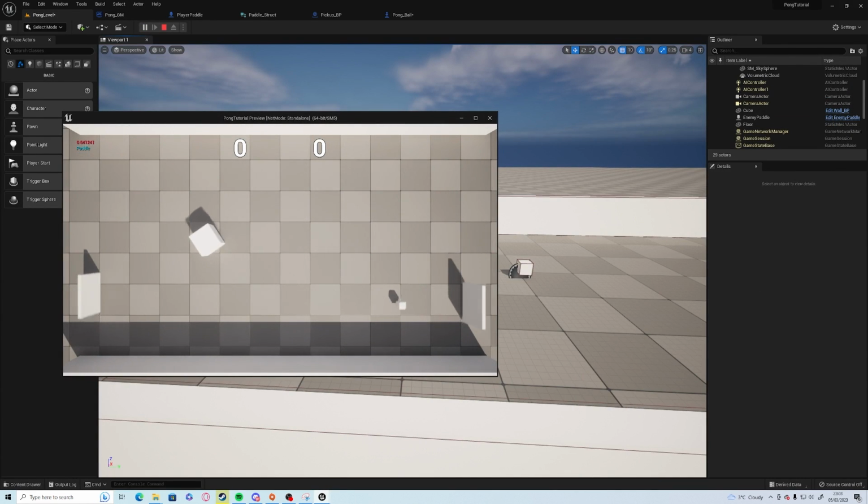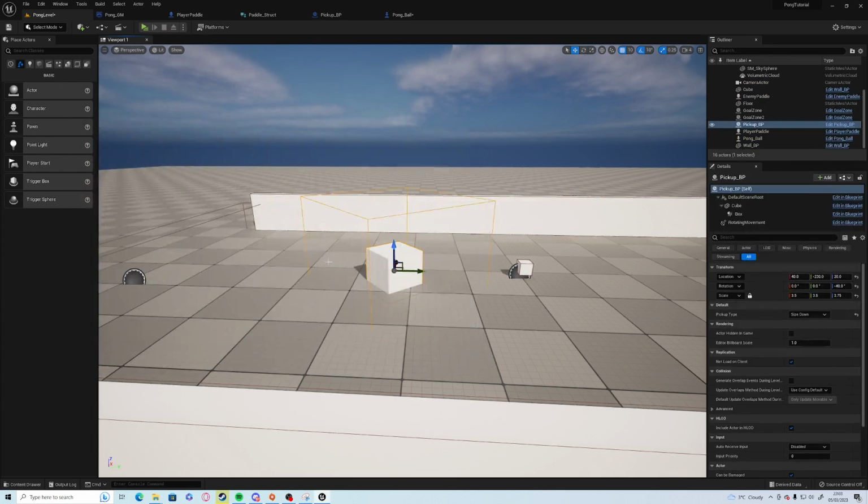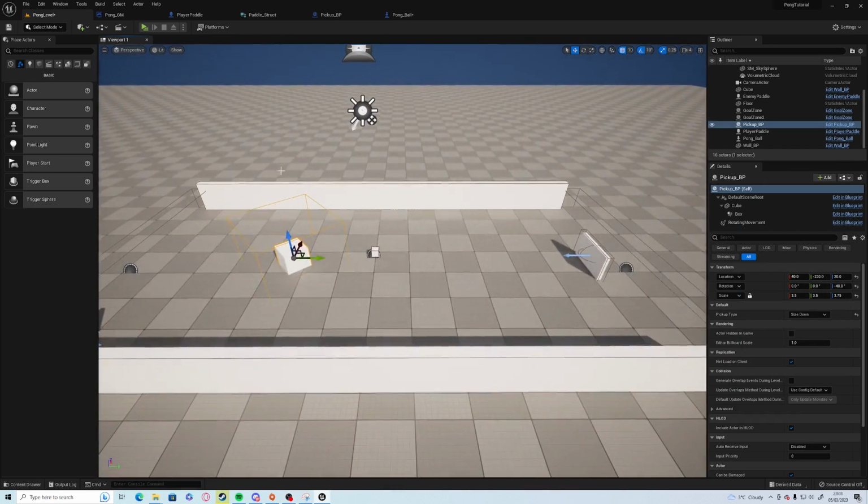So it should, on hitting, lower the size. So you see the enemy now has half the size, and after 2 seconds, it goes back up again. Okay, that was quite a longer episode than usual.